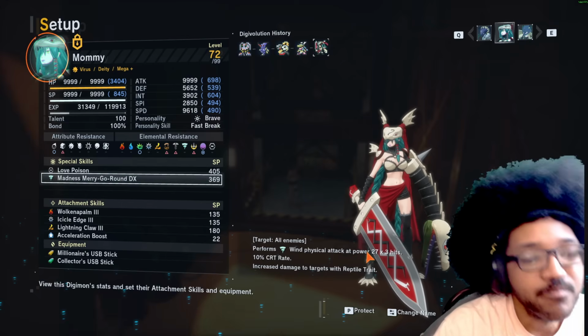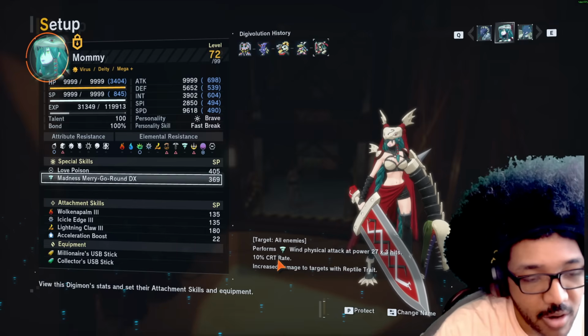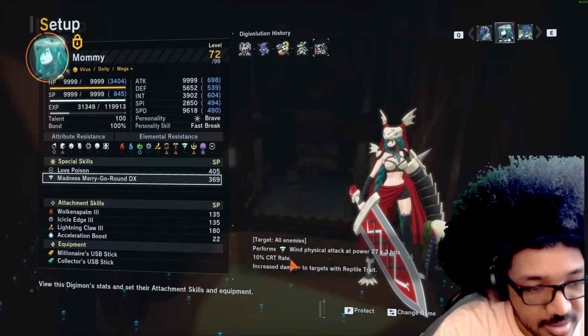So their humanoid trait, reptile trait, angel trait, holy trait, anything like that. And then this one is 27 times 3, which is 81 total damage, but each hit can crit, obviously, and she has a 10% crit rate on it. So if you crit on one, you automatically are doing more than even a person with a 90.